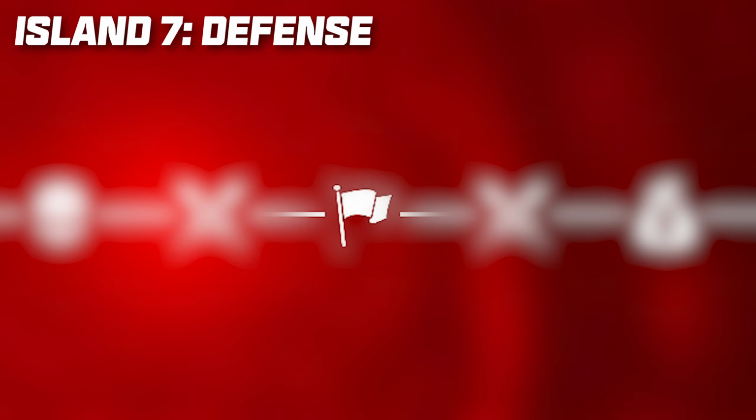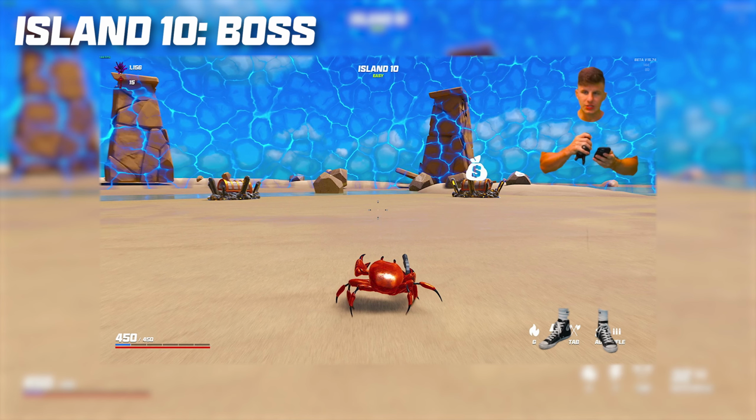Island 6 is another horde with consumable chest. Island 7 is a defense with a rare chest. Island 8 is a horde with a consumable chest. Island 9 is a shop, leading into Island 10, the boss island. And that's where you're going to see some of these crazy bosses that we talked about earlier.